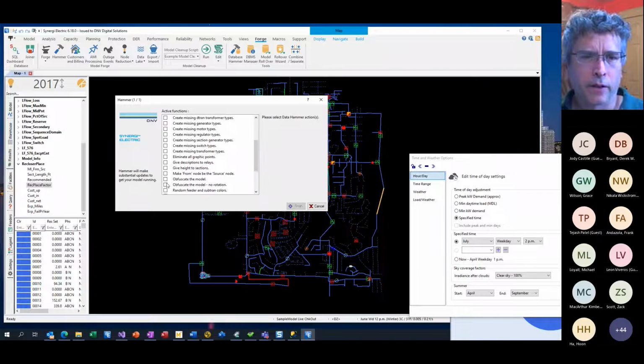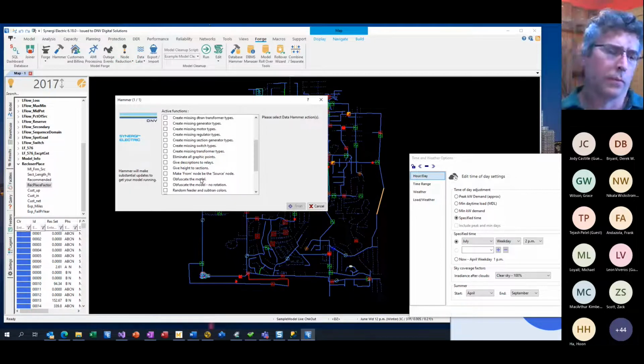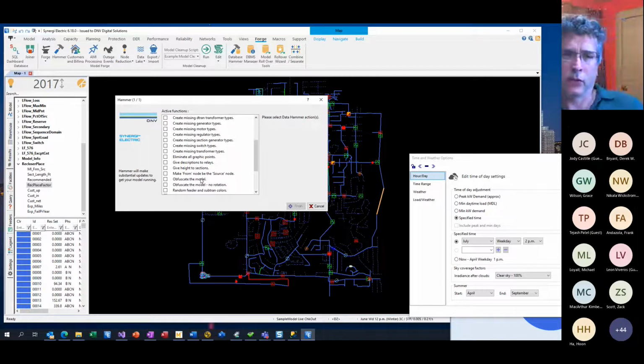But down in here, there is this obfuscate the model. And we put this in for consultants to use, because a lot of times they're under a non-disclosure and they can't send us a model because of that, but they're having a problem with a fault analysis or something, and it's really tough to troubleshoot without having the model ourselves. So this obfuscate is in there.